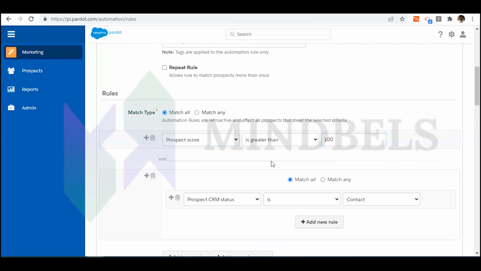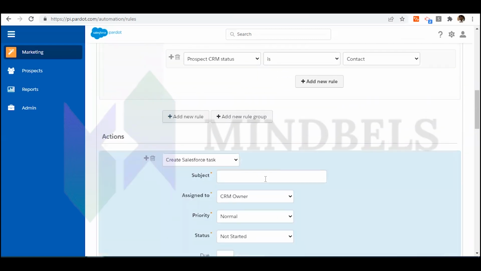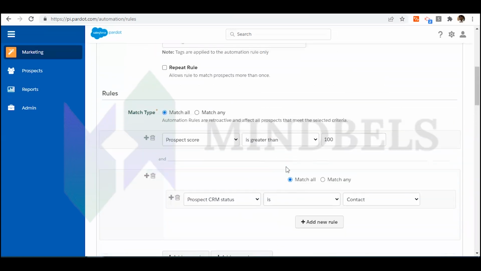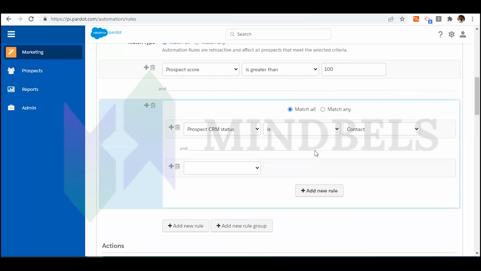This is the requirement, and if this criteria is matched, they are going to assign a task for the CRM owner. How can we meet it? If you use add new rule, you cannot do it. But by adding a new rule group, you can do it.